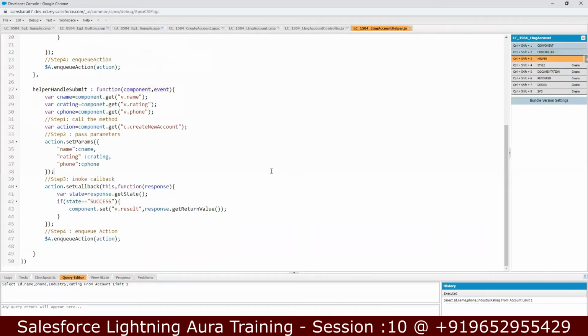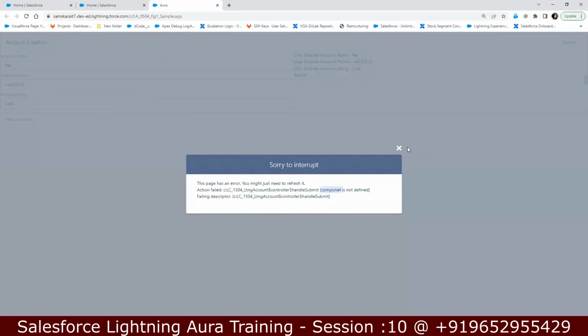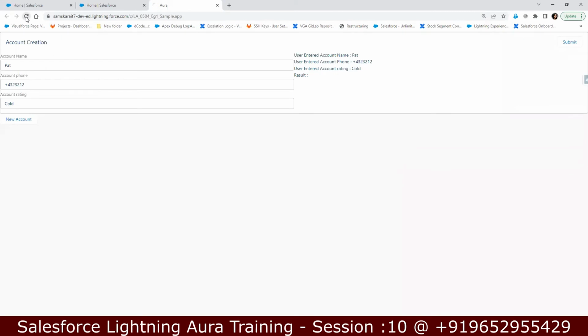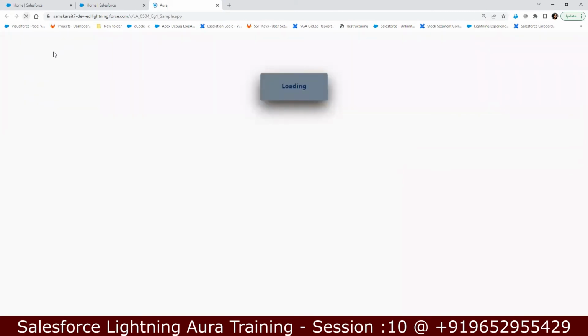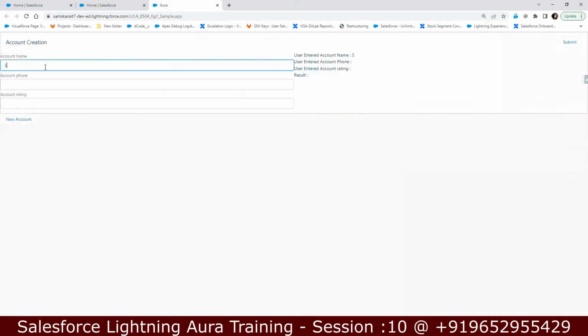Somewhere I have written the component name incorrectly. Account name Smita, phone number something, and rating I'll give hot, and then click on submit.